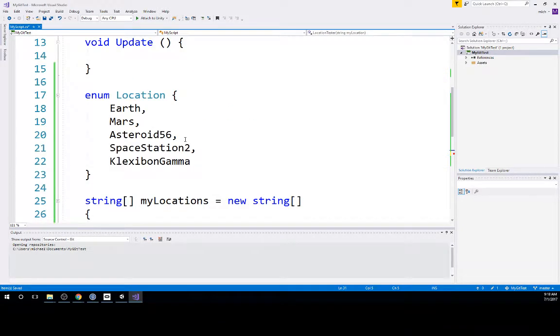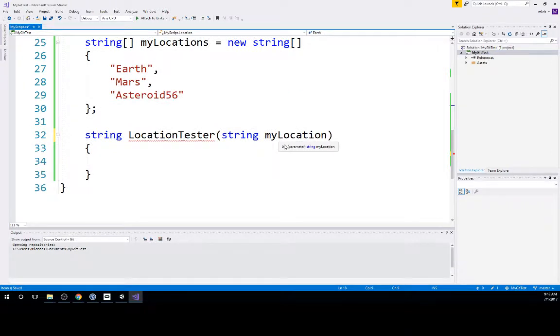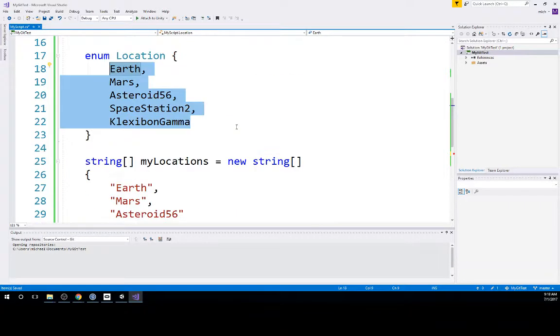Whereas this enum is limited to these values only. So when you're making your switch statement, for example, you know it's going to be one of these values, unless it's been modified later on. But does that make sense why you'd use this instead? It does. Okay.